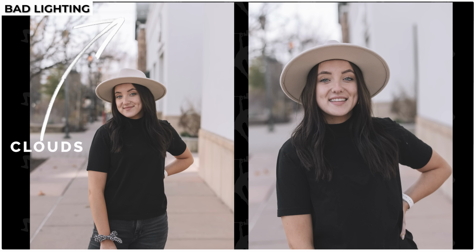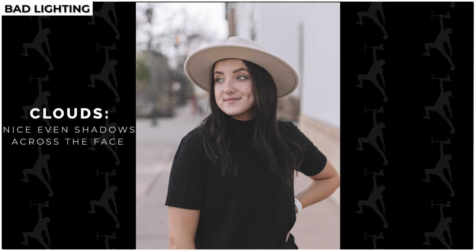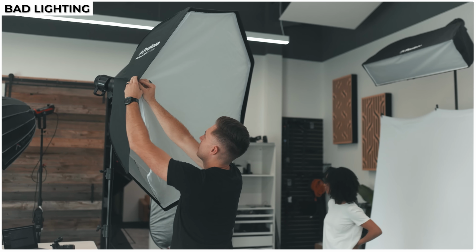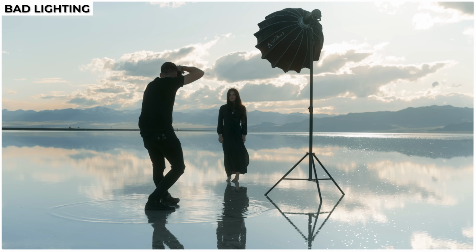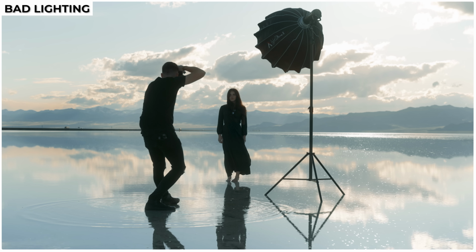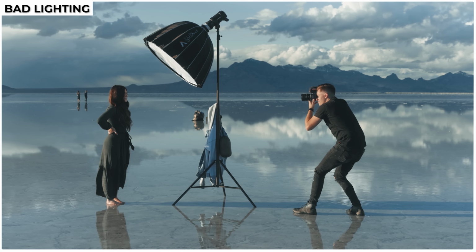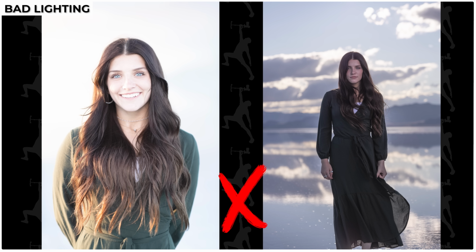So cloud coverage is a great time to shoot portraits as it creates a giant diffuser in the sky, making your light source much bigger than that tiny point of light in the sky that we call the sun. Similarly, putting a softbox over your flash increases the size of the light, thus softening it out for a more flattering look. In the course, we talk in depth about how to shoot in natural light using off-camera flash, even in harsh lighting conditions, and how to dial in the flash brightness so your subject isn't too bright or too dark in comparison to their surrounding environment.